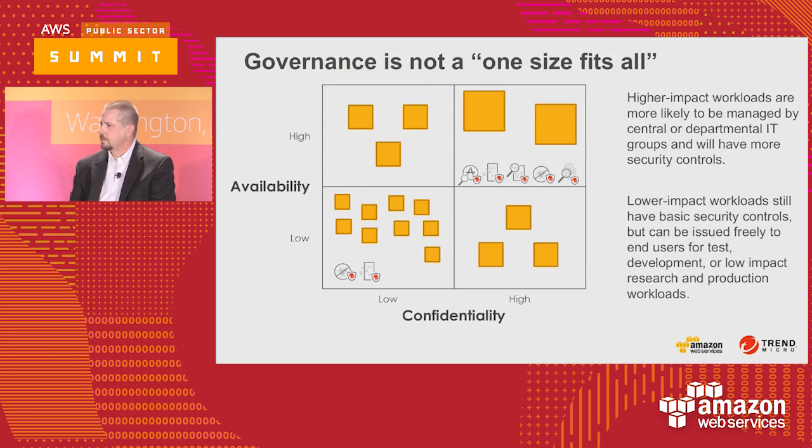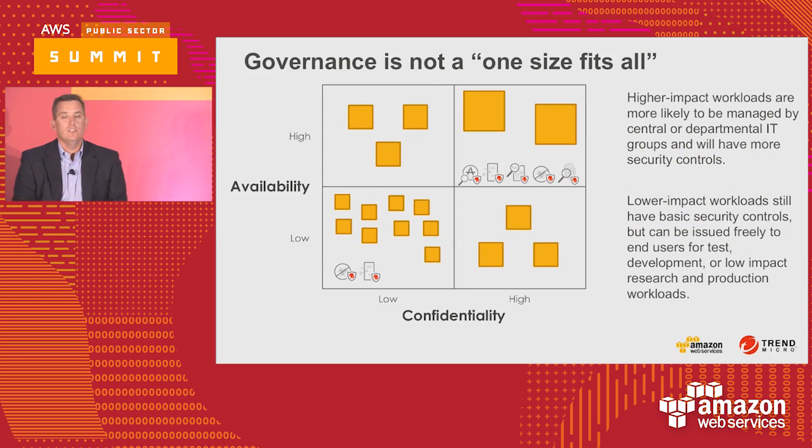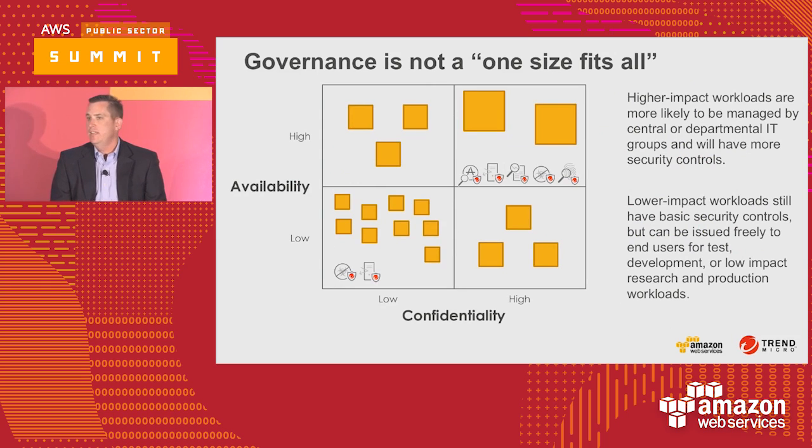And one thing we've learned through working with a lot of customers, one governance model doesn't fit them all. We've seen a lot of organizations try to figure out one way of handling all applications across the enterprise. And what they get back from their developers is that it doesn't give them the agility that they need, right? You can't just take maybe a high water approach to say this is the way governance is going to be done, these are the controls that are going to be implemented across the board, because every app is a little bit different. The data is different. The impact levels are different. So we found out through working with a lot of different customers that the governance model, as you grow into AWS, needs to be tailorable. It needs to have a tune button, right?